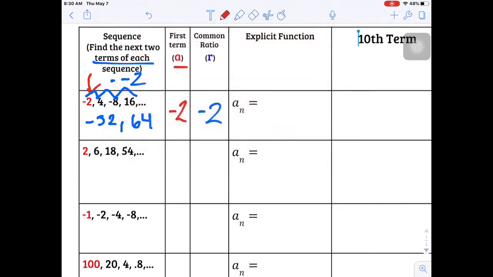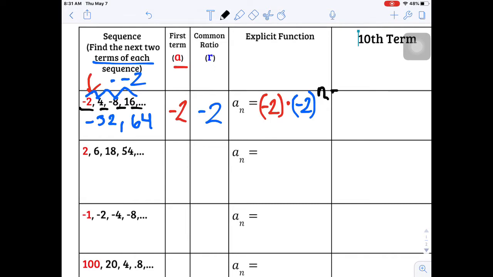The first thing that goes into an equation is the first term. The first term was -2. Okay, since these are not arithmetic sequences, these are geometric, you're going to multiply with the common ratio. And because the growth is so high, the variable has to be an exponent. So whatever the arrangement, the term number you want to use, that's what n represents. Any of those, 1, 2, 3, 4, 5.